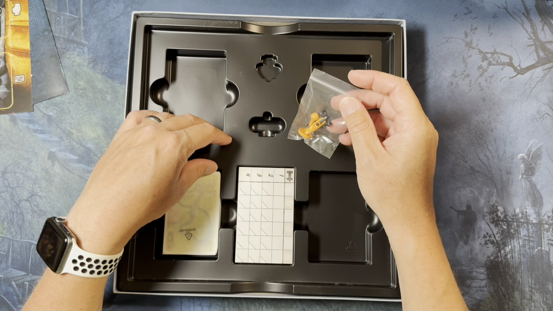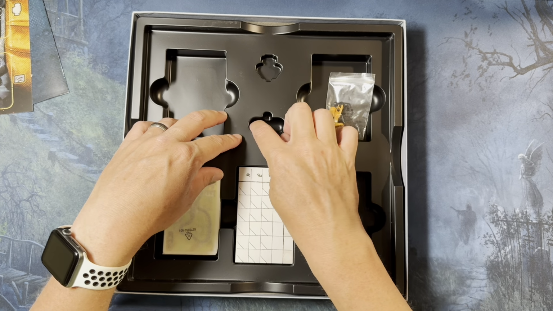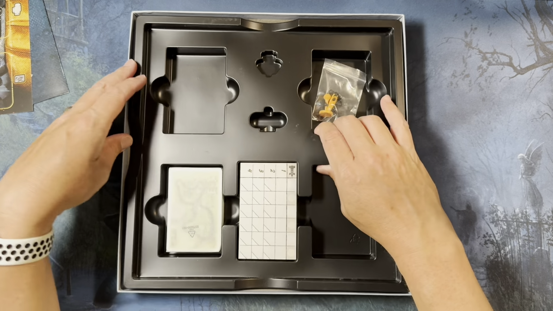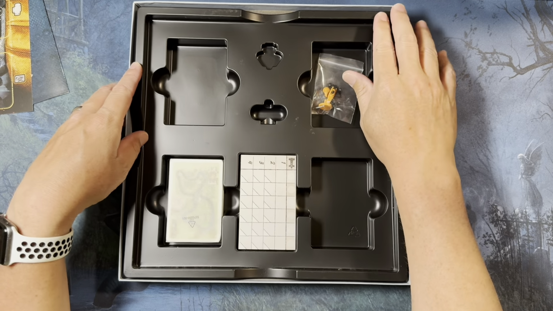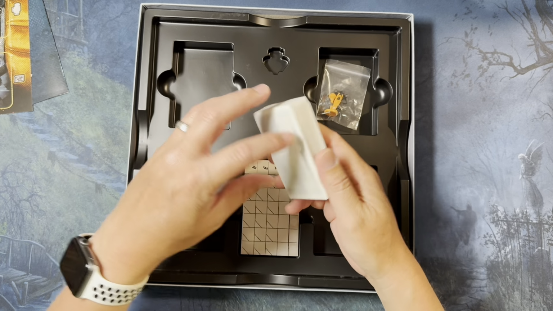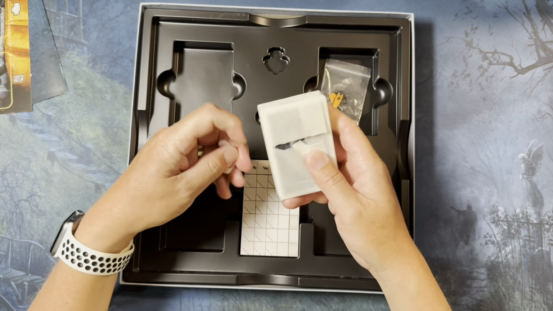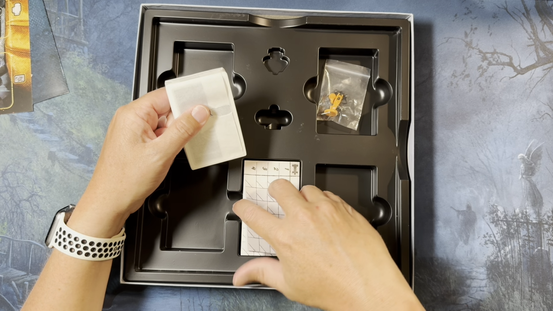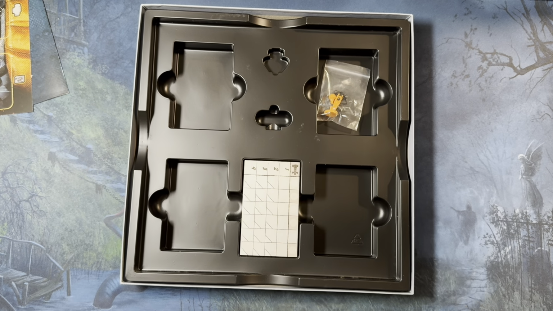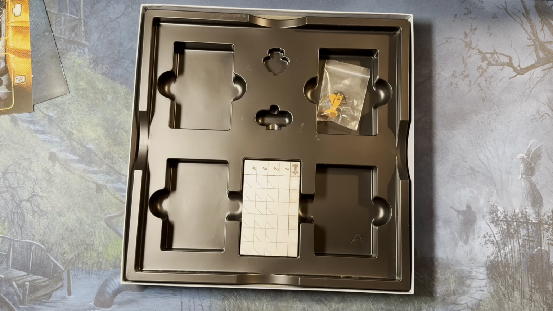So these are interesting cutouts here. Is there anything underneath here that I'm missing? No. So no tokens or anything. Gives you a new score pad. That's nice of them. This one's only got 4 people to score. Or no, 4 races. This is the number of people.